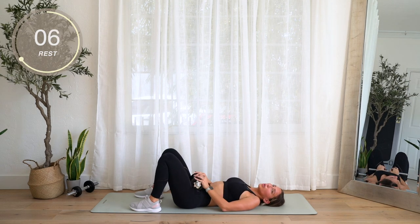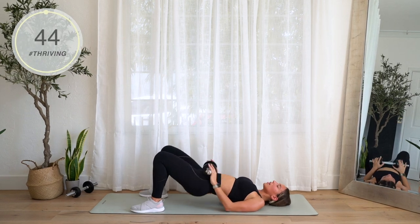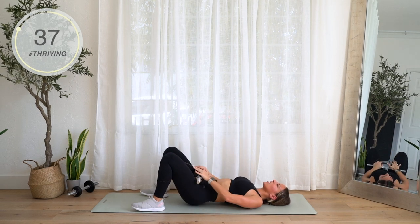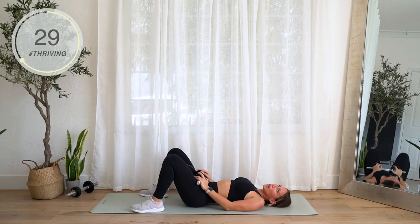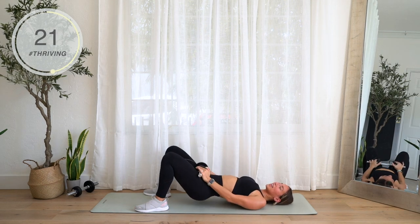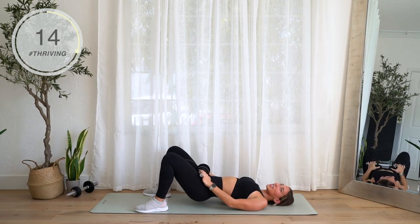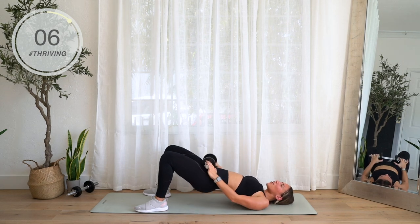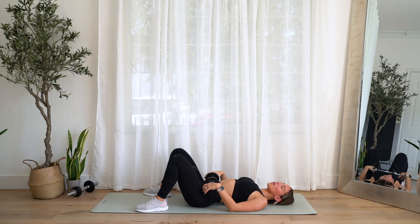Go ahead and do our glute bridges. I'm gonna wait here. We go up, back down, up. Keep going. Whew. Oh my gosh, my glutes are on fire. Almost done, come on. My legs are shaking, but we can do this. 10, 9, 5, 4, 3, 2, 1, and come down.